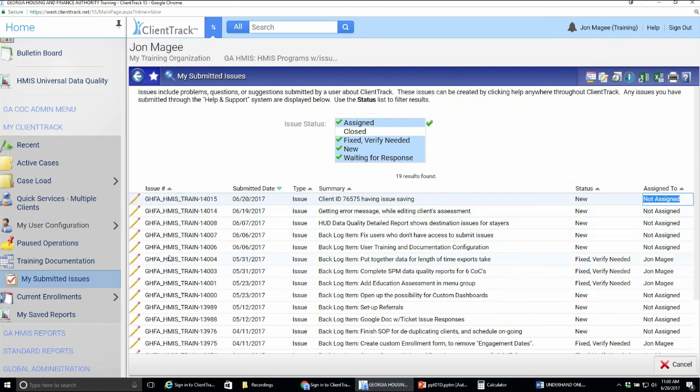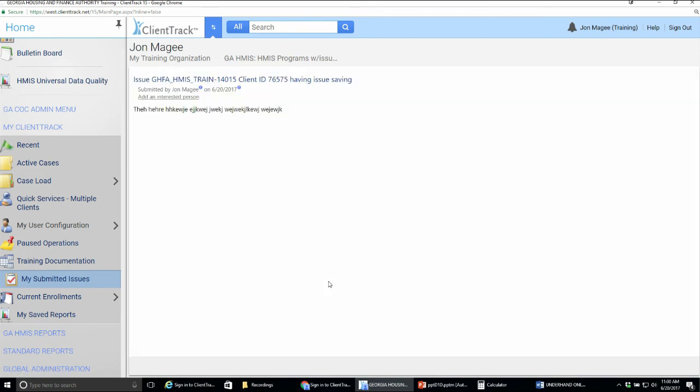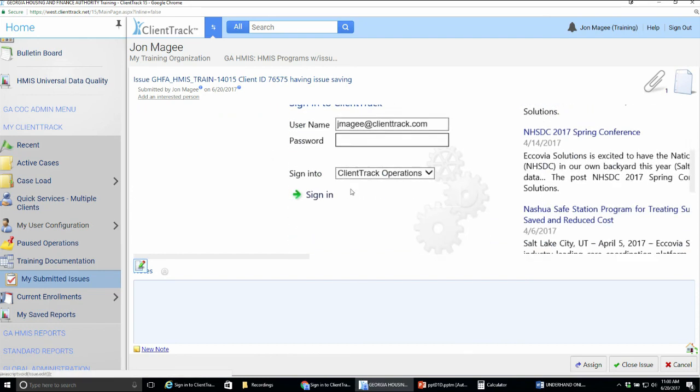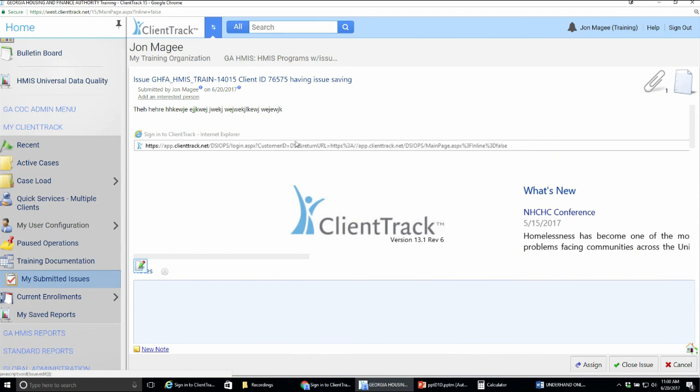To pull up an issue, you would click this little pencil icon. For instance, this is the issue we just submitted. If I click this pencil icon here, I would see that whole ticket. That's the screenshot I included and the text I included here. And then you'd also see any notes that were left here by any admins.